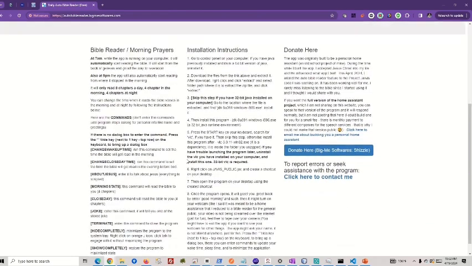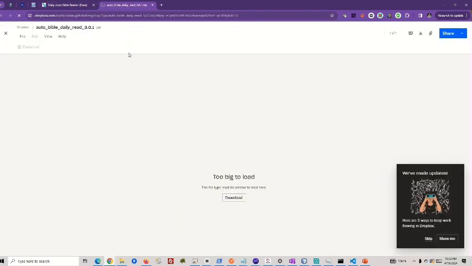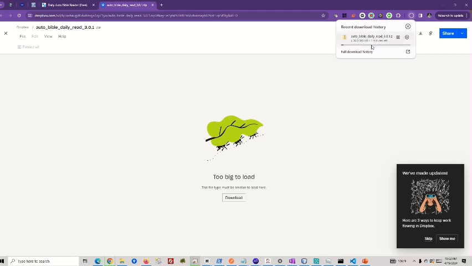So you can download the app here. It's free. And you click on here, download Auto Bible Reader, and it'll take you to Dropbox, and you can go ahead and click the download. So once you click download, it will download the app for you.